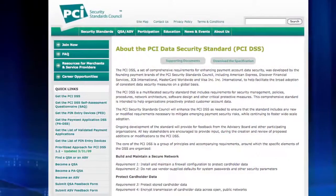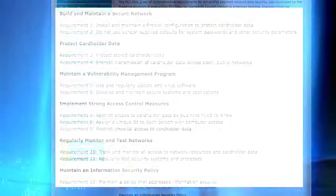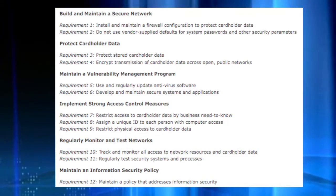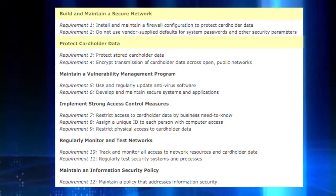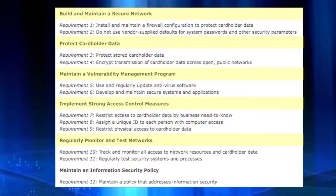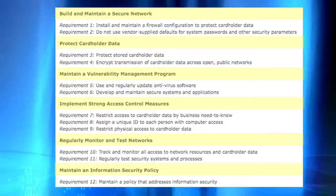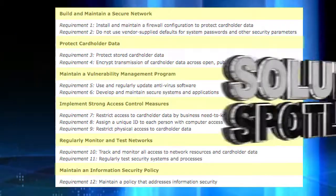The first thing you should know is that there are 12 PCI compliance requirements. Here they are. At first glance, these 12 requirements probably seem overwhelming, but if you take a closer look, you will see they are really best practices for maintaining a secure domain — things e-merchants should be doing even without the mandate by their credit card processors. For example, PCI requirements to maintain a firewall to protect cardholder data and to avoid using defaults for passwords are sensible data security measures. By making sure that everyone meets a standard level of security, e-commerce will become safer for everyone, which is the overall goal of Komodo.